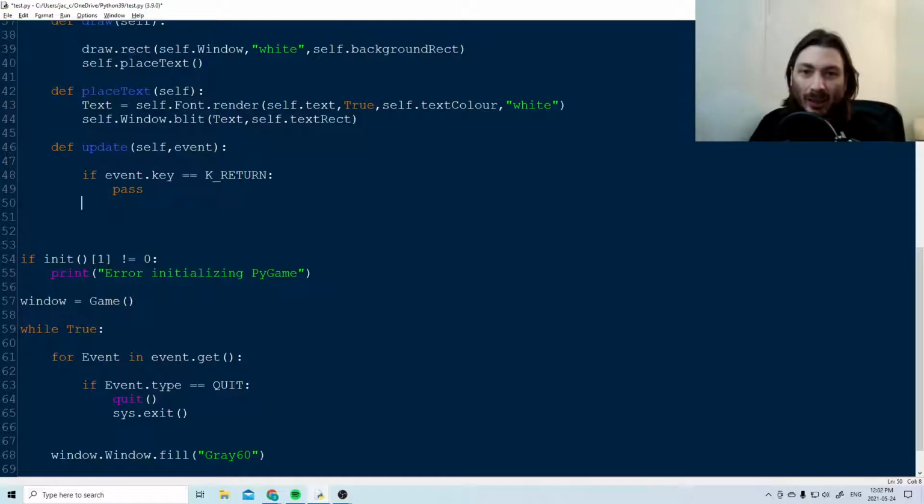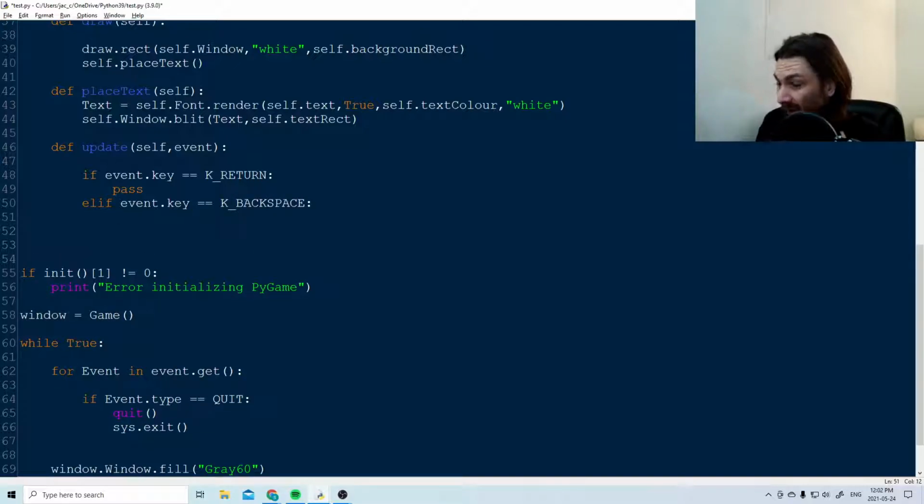We also need to have something that checks to see if they hit backspace, because we need to allow them to hit backspace and erase text as well in case they make mistakes. So elif event.key equals k underscore backspace. And if it is, then what we're going to do is we're just going to remove the last character in our text string.